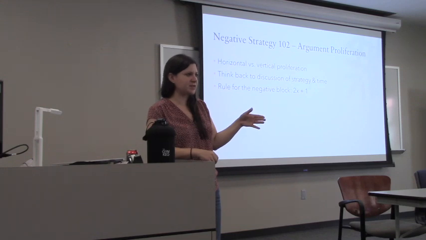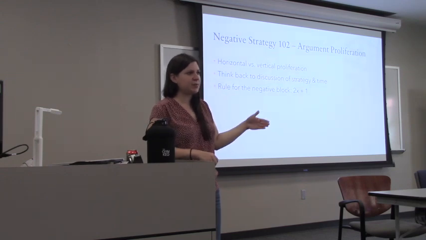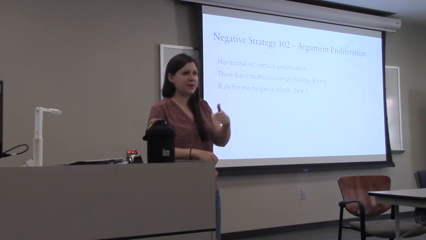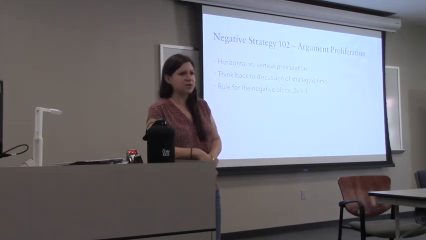And remember that discussion of time, this means that you're spending more time on each argument than the AFF has, and means that you can spend more time on it than the AFF possibly can, right? Again, 13 minutes of the block versus 5 minutes of the 1AR. If you have spent a great deal of time on each 2AC argument, it is much harder for the 1AR to spend as much time on those arguments, right? Does that make sense?